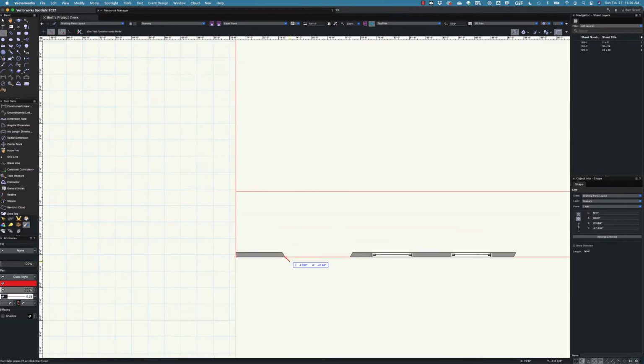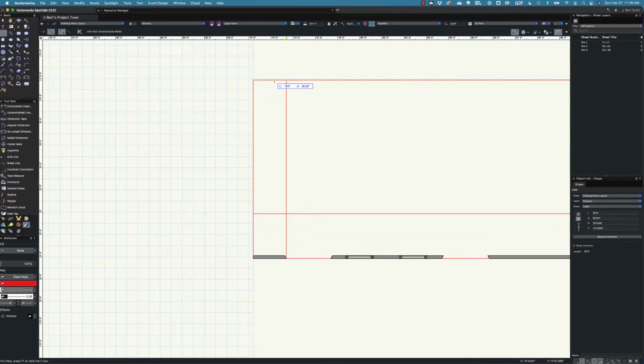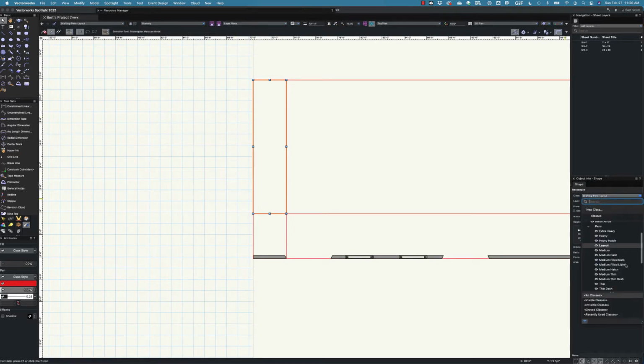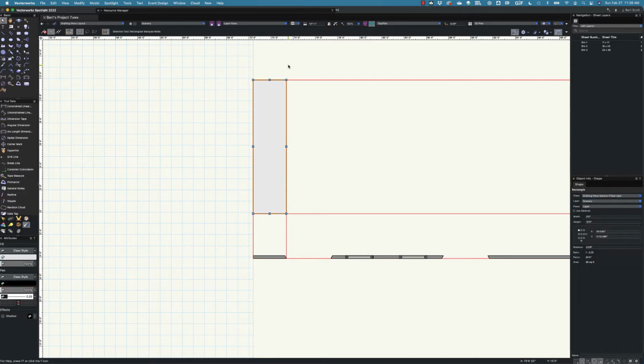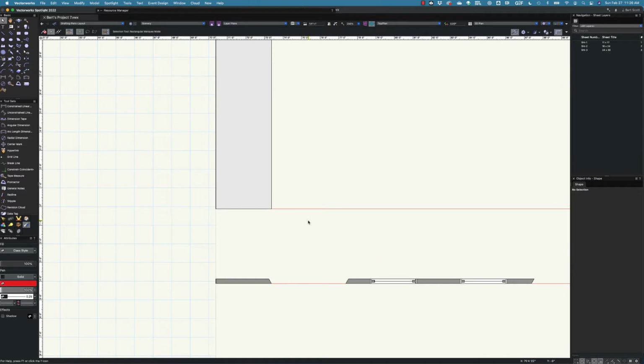So we're going to draw a line straight up, and then in order to draw that wall, it is simply a rectangle that corresponds to those 2 lines we just drew, and then we can set that to medium filled light, and there's our wall. And then we can just delete these 2 lines.